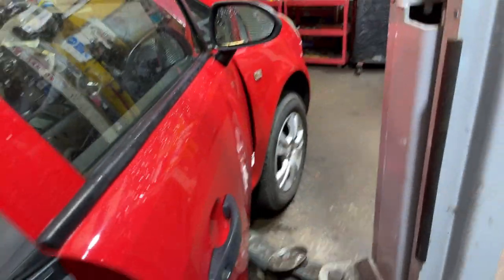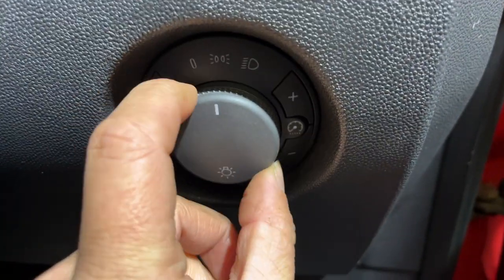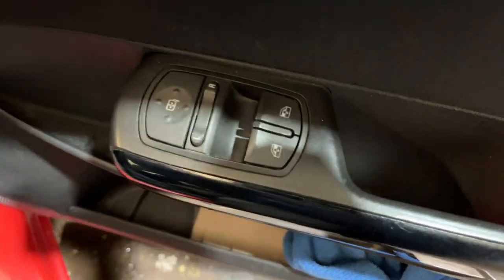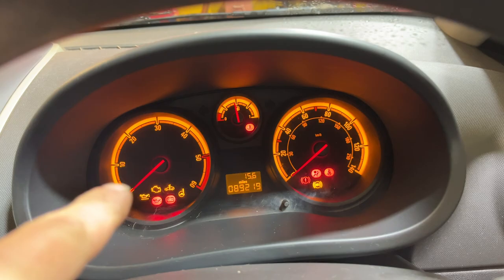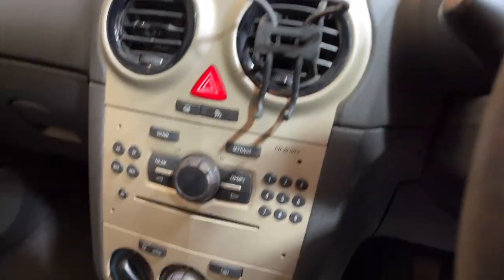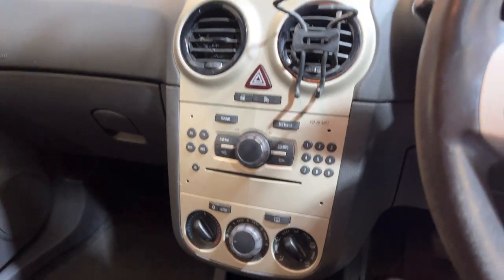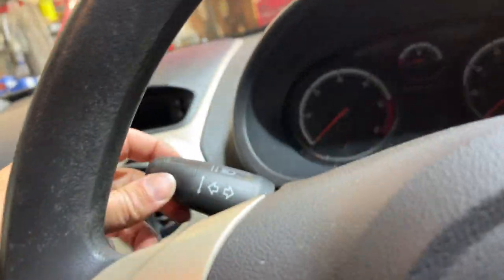Inside the Corsa D — older car but pretty much the same. The light switch: this hasn't got auto lights, but if it did, it's a physical one click back and it stops in that position — you've got full control. No glow-in-the-dark switches. Turn the ignition on, dash lights up, little info display — but none of that stupid green gear-change light telling you when to shift. No stop-start nonsense. Same auxiliary socket down there, more cup holders, better space in my opinion, but no cruise control.